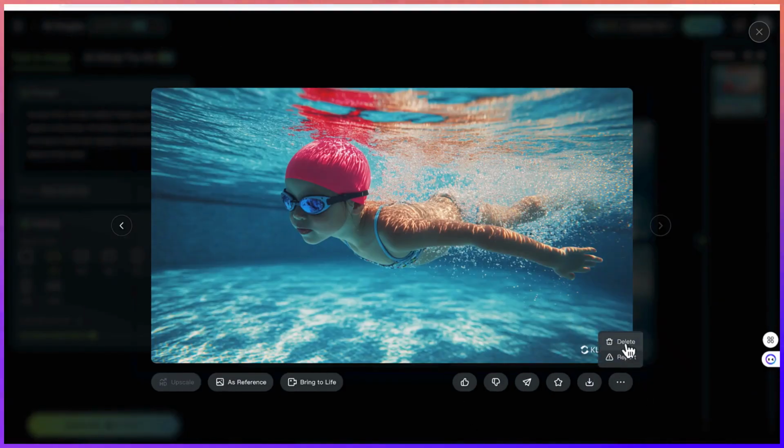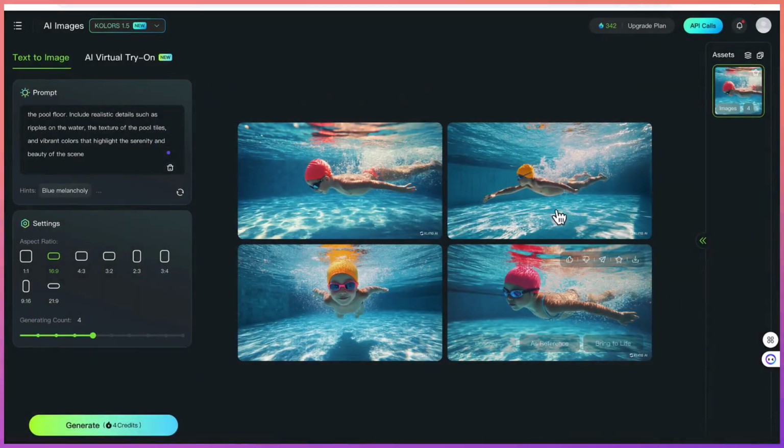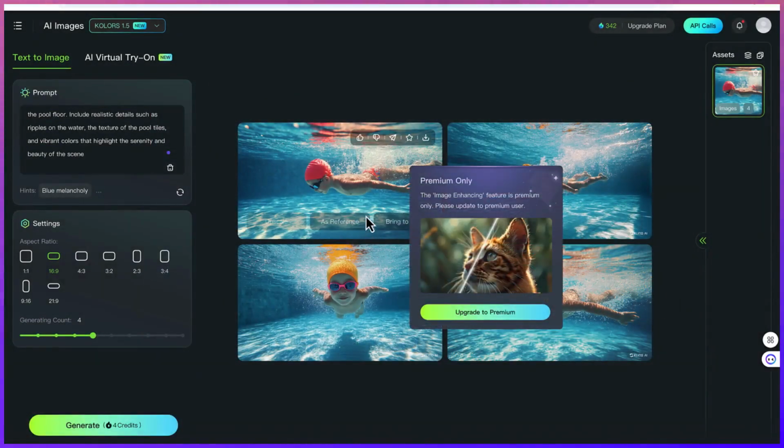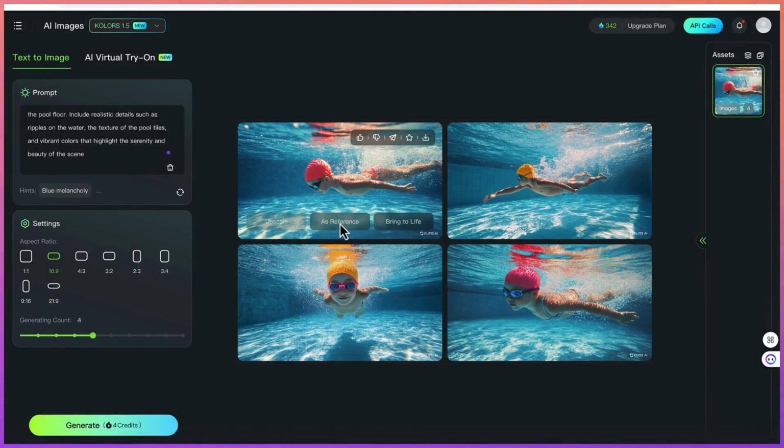And you can see over here, you can delete it or report something if you're interested. So these are the variations that we have, and it's really wonderful. You can bring this to life. If you want to make it move, you can give some further instructions. This is now going to be from image to video. I guess it's possible to go from text to image, or from image to video. All right, so let's check on the other one that we've generated.